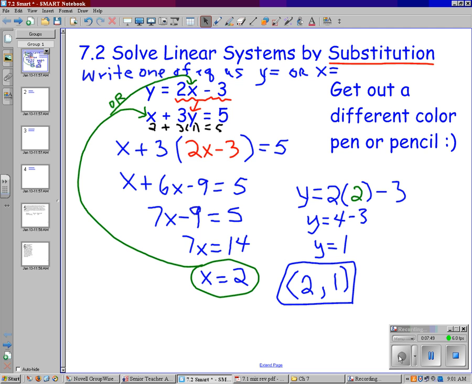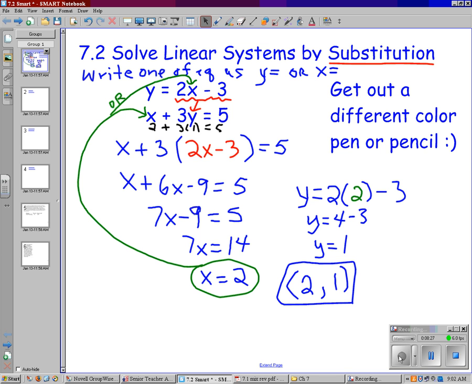This is called an algebraic way of solving a linear system. On your test, on your quiz, I will say solve by using substitution method. And I will expect to see this method because there is another algebraic method. It's called linear combination. I'll teach that another day. And sometimes what happens is students go, I like this method, so I'm always going to use that one. I need to know that you know all three methods. You need to be able to do it graphically, and you need to do it algebraically, the two ways that I'm going to teach you.